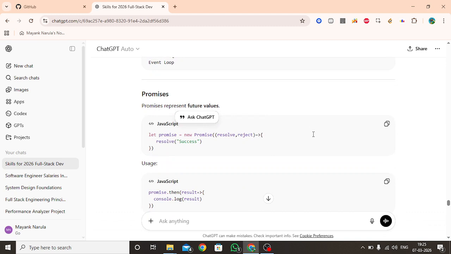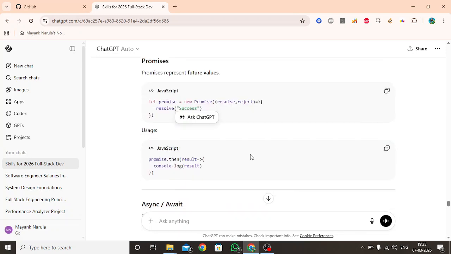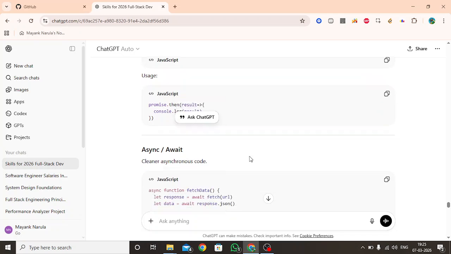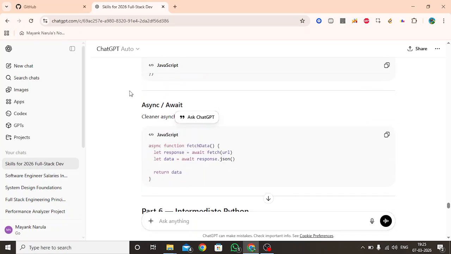Now the next concept is promises. Promises are microtasks. Microtasks are something that immediately resolve a value or reject a value, and then you can take that result and do some processing after the result has been achieved. For example, it can be used for API calls, and async await can be used for asynchronous code. It is a much cleaner abstraction over promises. Using async await, you can await a fetch of a URL, get a response, get the awaited data, and then return that data.